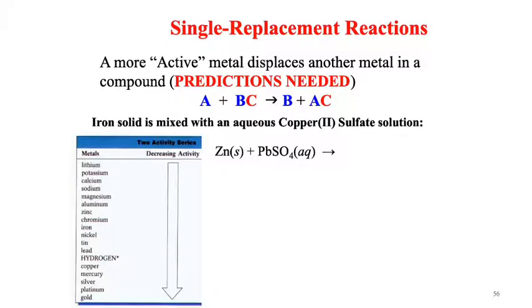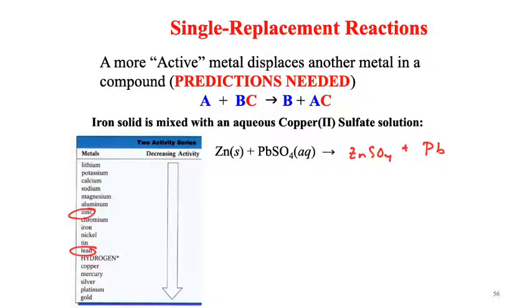A list of metals. Is it just a list of metals? Okay. It's an activity series. What is that activity series in reference to? It's in reference to the ability for this reaction to occur. Okay, so what I have to do is pull information from my equation and find it up here. That's a list of metals, so what should I look for? Zinc and lead, so there they are.